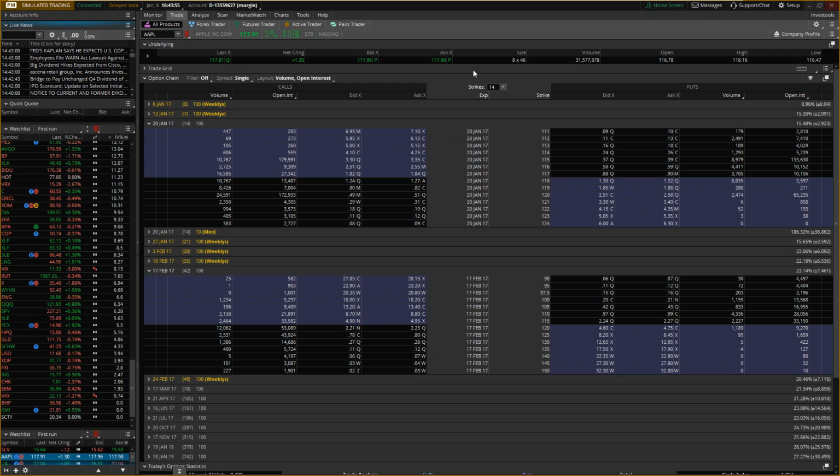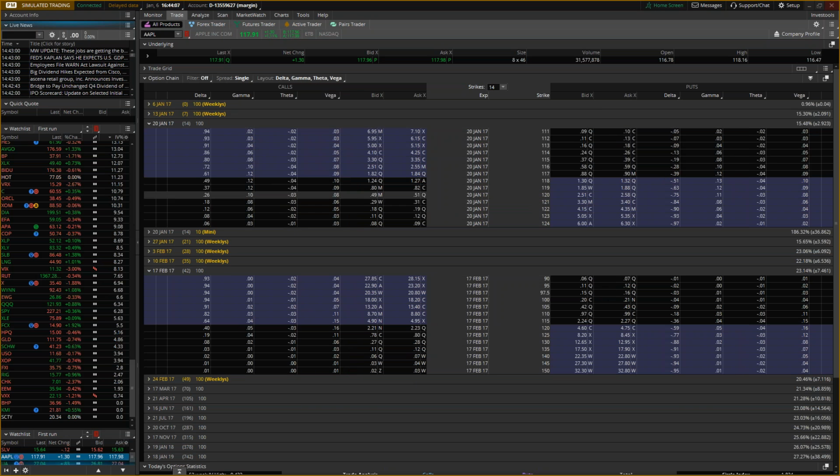All right, so we could set this up now and again later right before the earnings trade. We're going to be looking at the 16 delta, so anything close to the 16 delta. This is going to be pretty much a pick'em right here. If you're more bullish, then go a little bit further out, but I'd probably lean towards these 18s. If I want to lean towards these 121, that's well above the high. I want to look down here at something that would be able to be financed, which is going to be these 114.